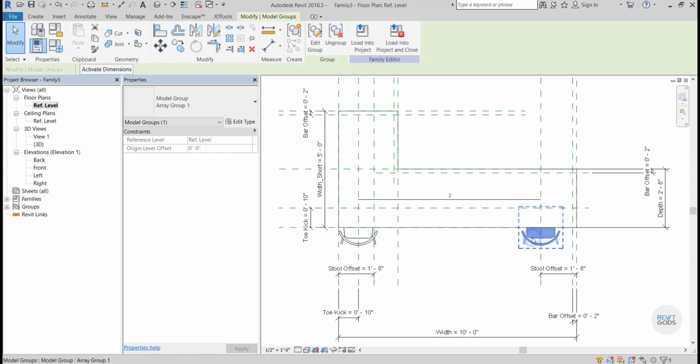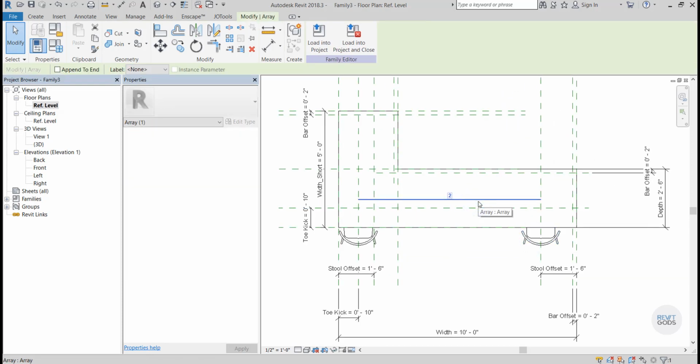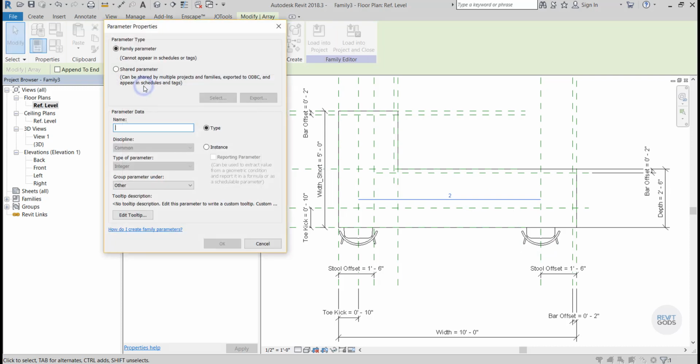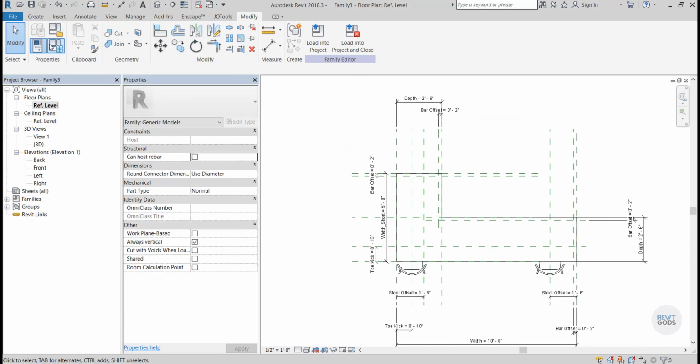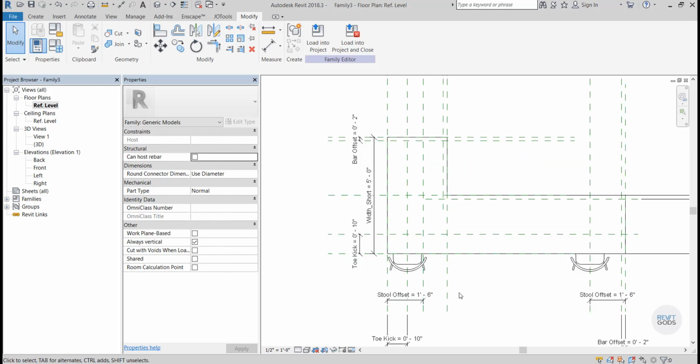So we'll click on our broader family, we'll click on our array, and then we'll hit add parameter, and this guy will be number of stools. We're going to nest this on the graphics. And then now what we want is we'll generate a formula that'll allow us to generally place this thing.